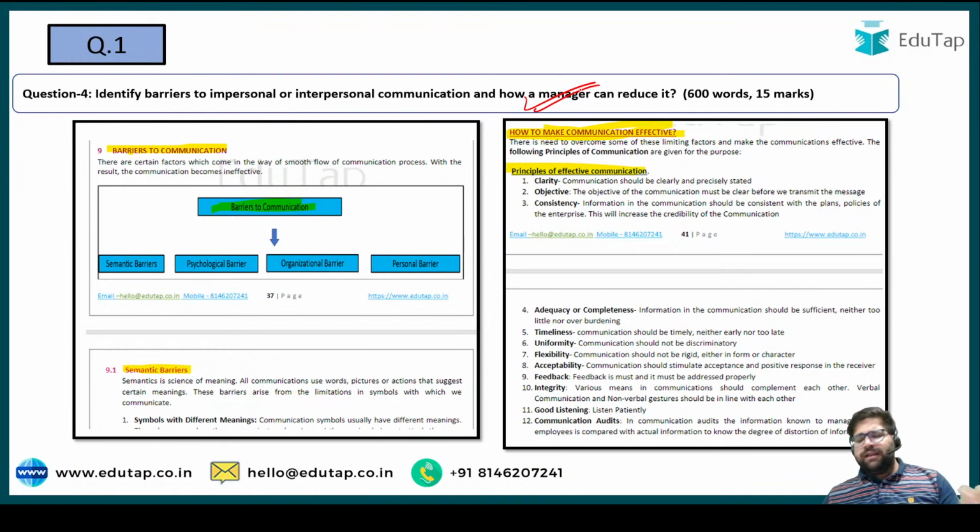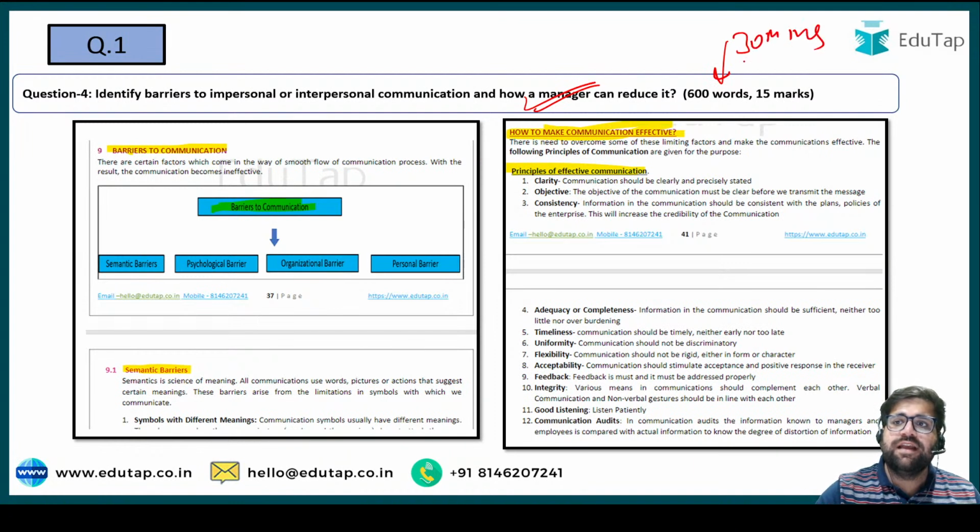Again, I should say this particular question is a very easy question, and you could have attempted it in under 30 minutes. Yes, my dear friend, if you have to complete your descriptive paper on time, then you could take 20 to 25 minutes in attempting a 400-word limit question, which is a 10 marker question, and you should take a maximum of 30 minutes for a 15 mark question. Okay, so identify the barriers.